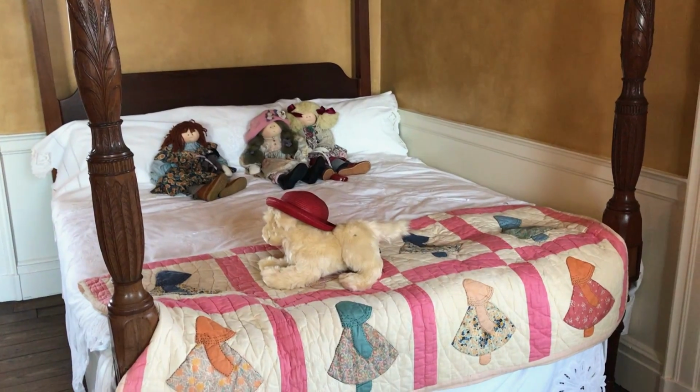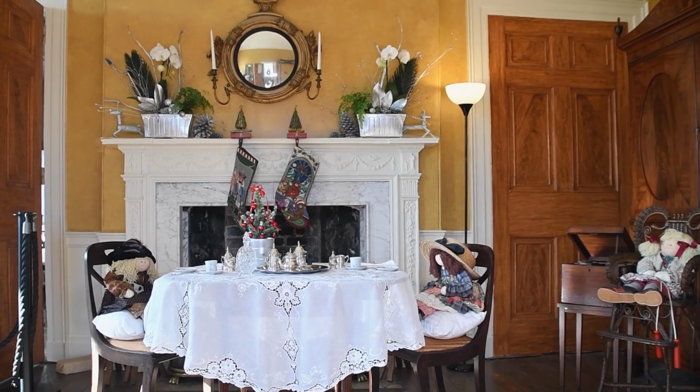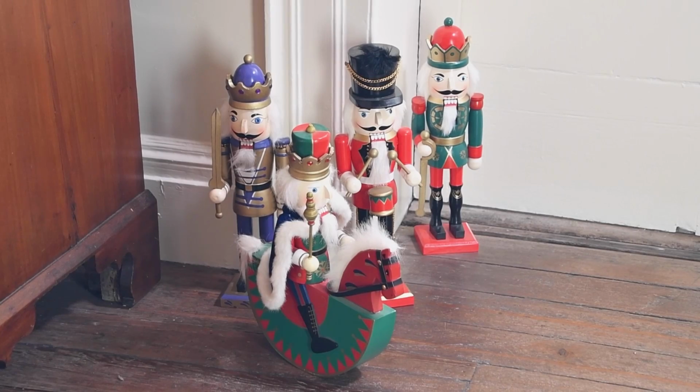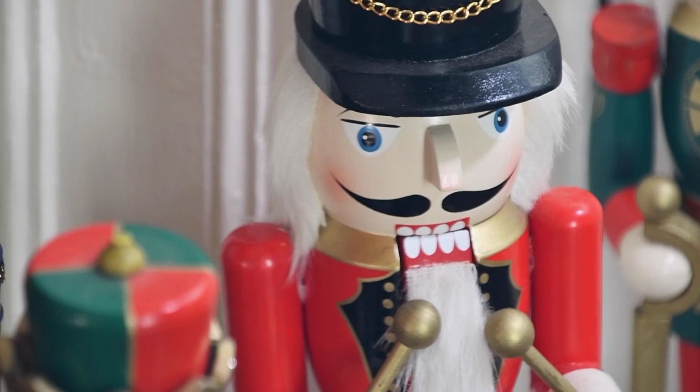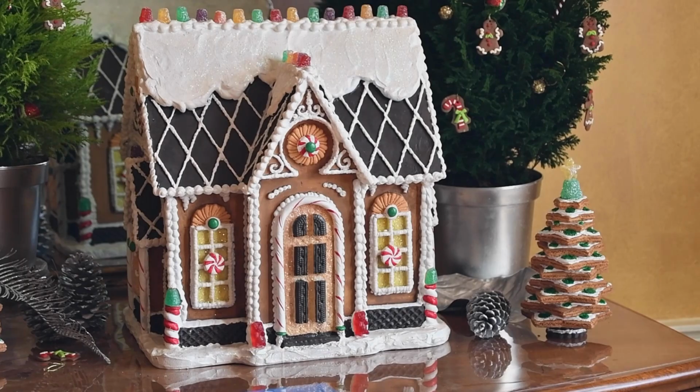And then it was fun to see that the children's room reflected some things that y'all have done in the past, because there were nutcrackers. Was that a theme one year? Yes, we did nutcrackers one year. We did Joseph Poinsett last year, so poinsettias all over the place. We do have a theme every year. And there was gingerbread in that room too, which I've always enjoyed. Yes, a gingerbread house. That was cute. So really, we see the whole family represented.